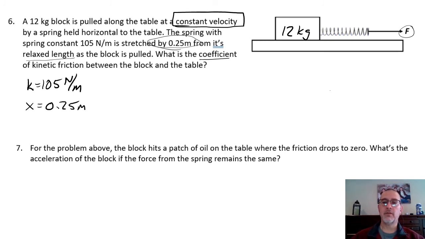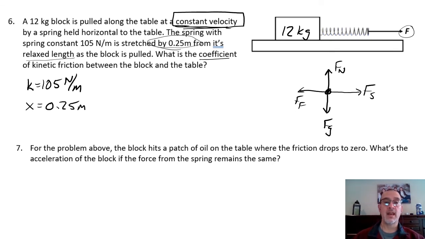So let's take a look at the free body diagram of this block. What I have to the right is not the applied force, but actually the spring force, because the spring is what's touching the block. We have a force of gravity straight down towards the center of the Earth. We have a normal force perpendicular to the surface, in this case straight up, and we have a force of friction to the left. In this case, since we're moving at a constant velocity, we know that all the forces are balanced and the object is in equilibrium. So the force of normal is going to equal the force of gravity, and the force of friction is going to equal the spring force.